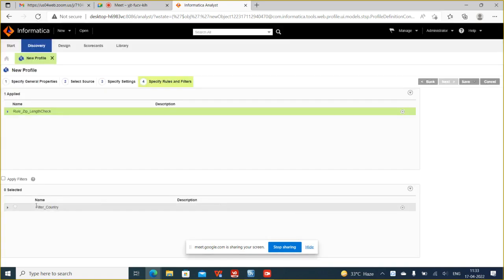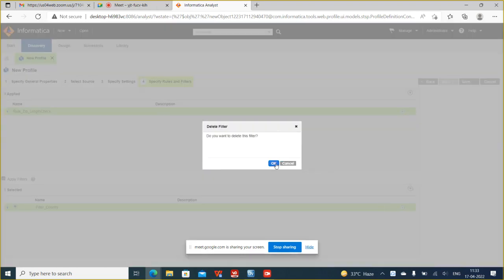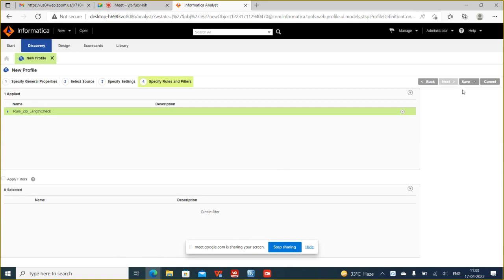Click on OK. Now your filter country is there, but remember one thing, you have to select this. You have to apply this and then select this, otherwise it will not work. You have to click on apply filter. This is a very common mistake many newbies make. They only write the filter and run, and then see, oh my, nothing is working for me. Why? I've seen it many times. So you have to click here and here also. I'm removing it for the time being. You can just click and delete the filter.